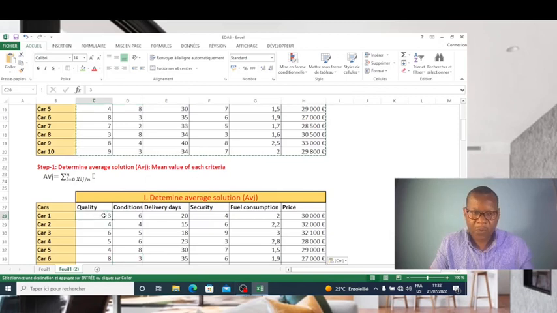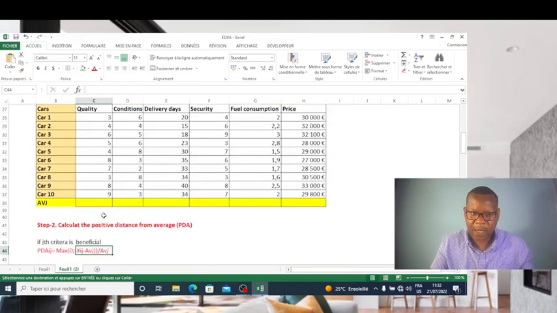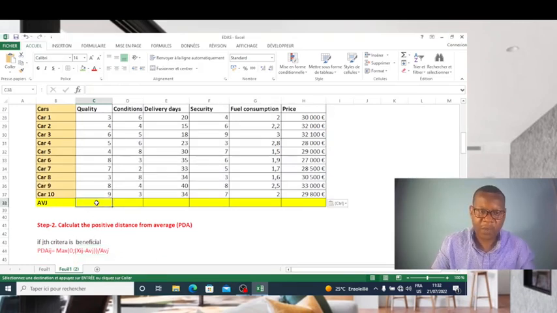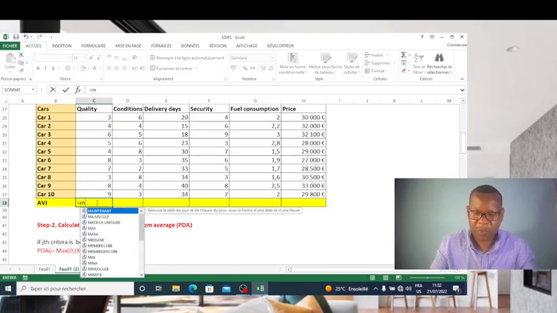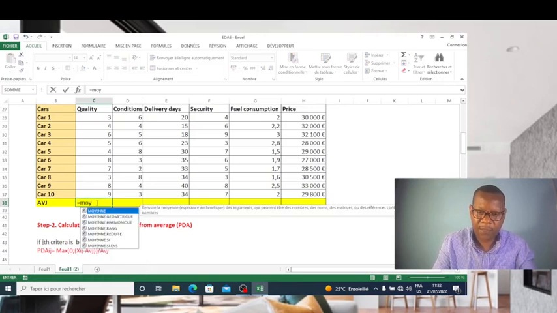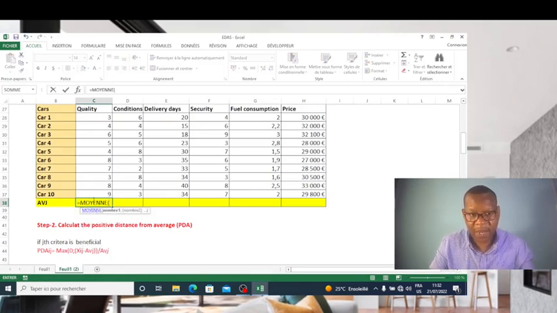As I'm working in Excel, it will not be difficult because there are functions included in Excel which allow us to calculate directly the mean value of a given series of values. In French it is the moyenne function, but in English it will be mean, of these values.